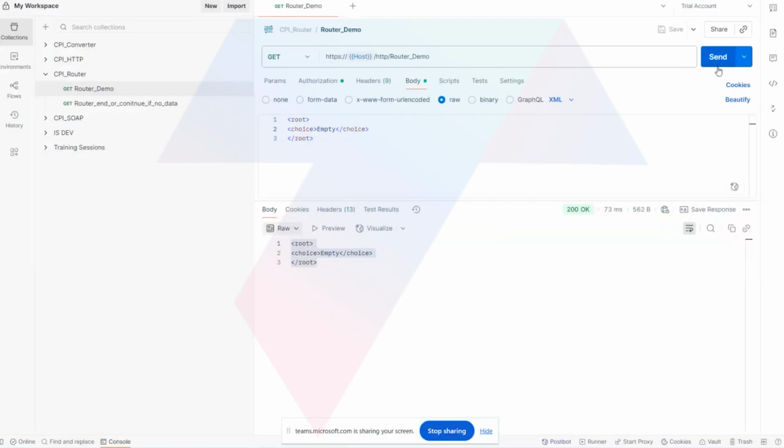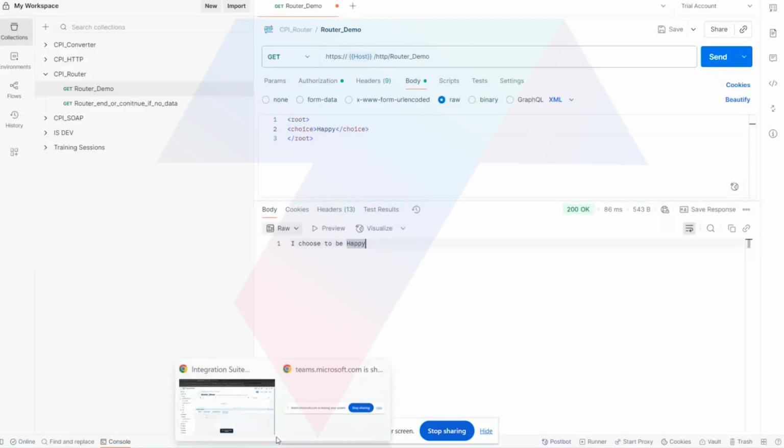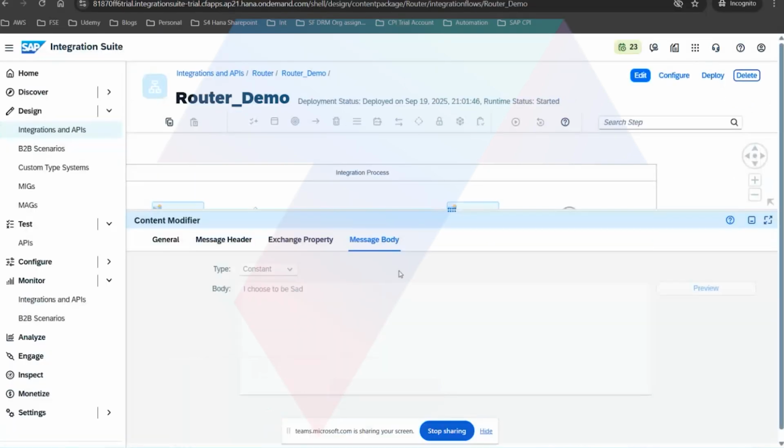For the third route, we haven't defined anything. That's why it isn't coming. See, you got this message: I choose to be happy. Instead of all that, it gave this message.